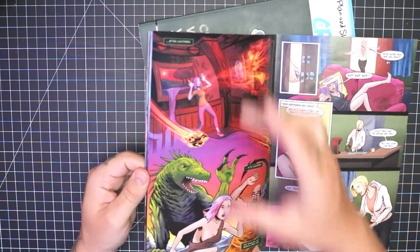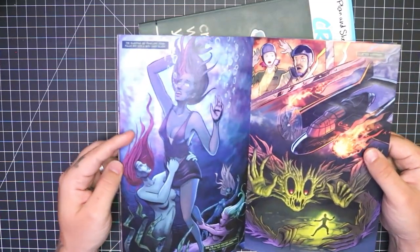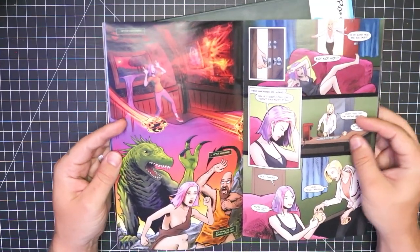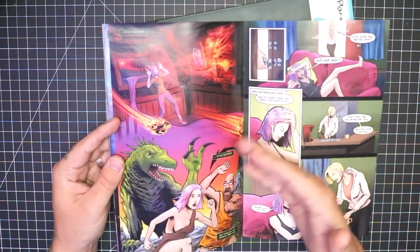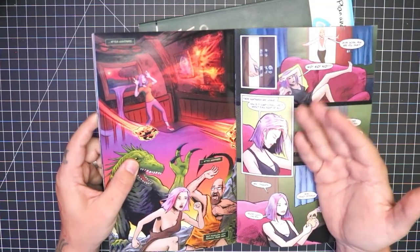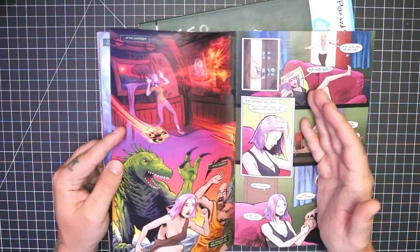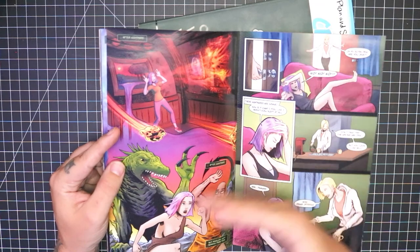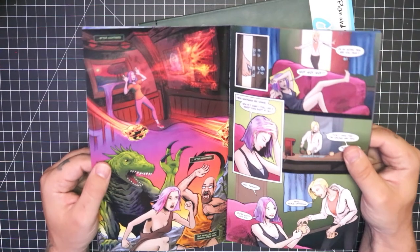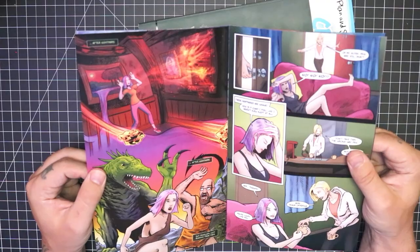Now, originally, each of these was going to be a full page. So that means you would have 1, 2, 3, 4, 5 pages, 5 full pages of art for those nightmares. And while that might have been cool, that would immediately add more pages to the book, which makes it more costly to produce, both in the art side of it and in the production side of it. And it slows down the story. While it might be visually appealing, we have to be able to rein ourselves in and not overdo those pages. But again, this is going to come down to preference. It's just something to be mindful of as you're planning your pages out.